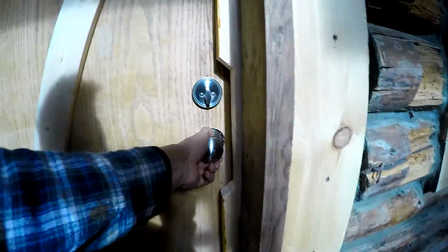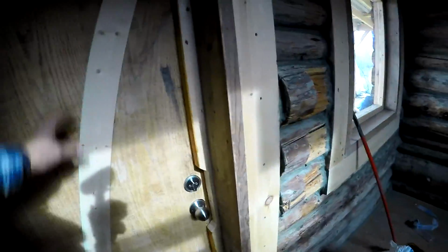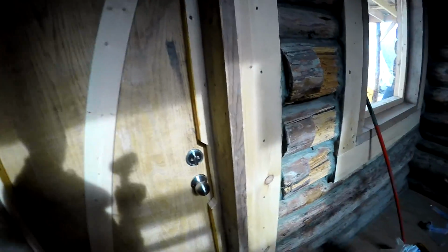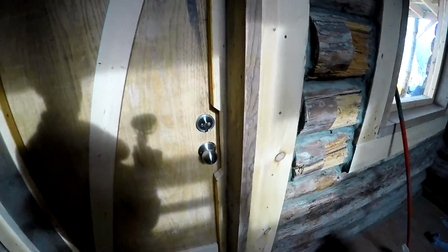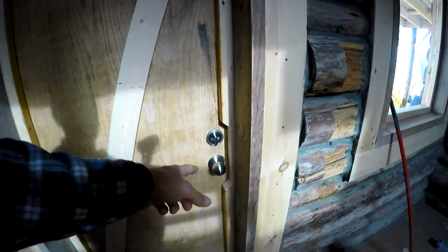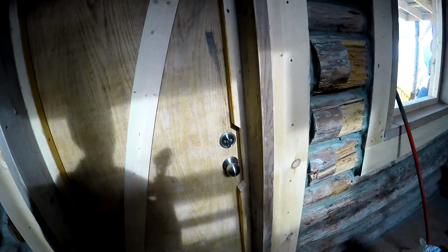It's a little tight, but I like that because I know that it's nice and sealed and it's not going to be shaking around when the wind's blowing. As you can see, there's a gap, because I was using this door and using existing holes that were drilled. So I changed the width of the door. So that changed this layout a little bit. I'm just gonna fill that with some brown caulking. But otherwise, yeah, thing works sweet.